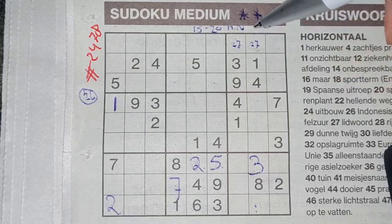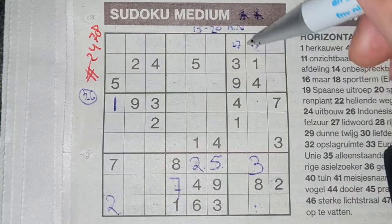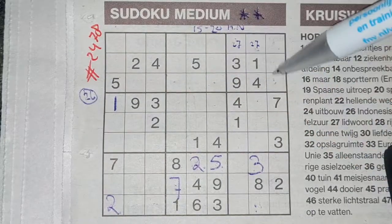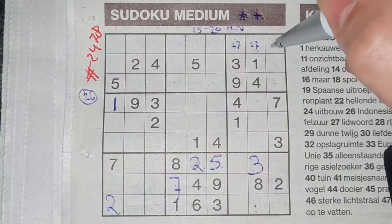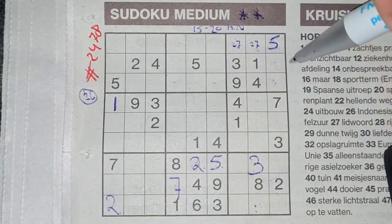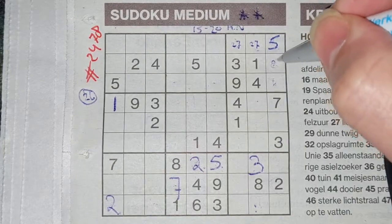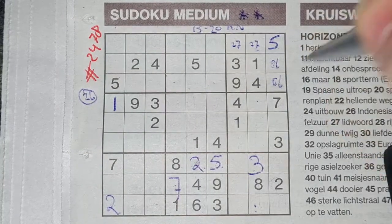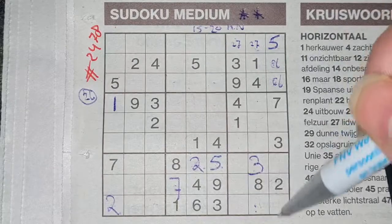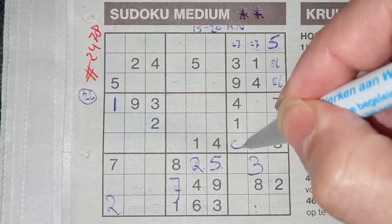Alright. So what are the other 3 missing numbers? The 5 is missing, and I see here 5 and there 5, so no 5 in those 2 boxes, so 1 box left for the 5 should be here. The other 2 numbers in this big square are the numbers 8 and 6 missing. Let me mark those 2 boxes, 8 and 6. I cannot fill this yet. Alright, 8 and 6. So we have an 8 in one of these boxes in the last column, and 8 in the column next. So in that column, the only place for the 8 should be there.